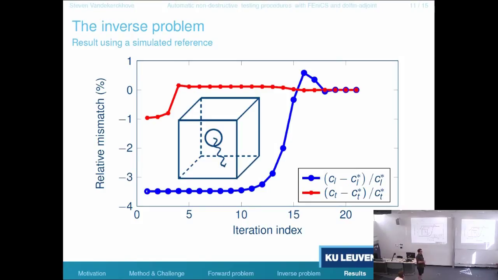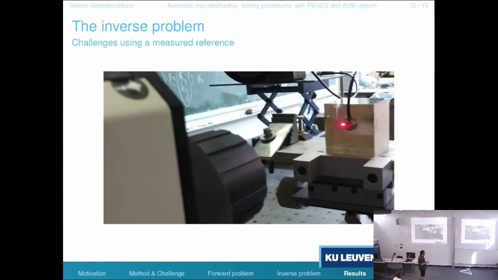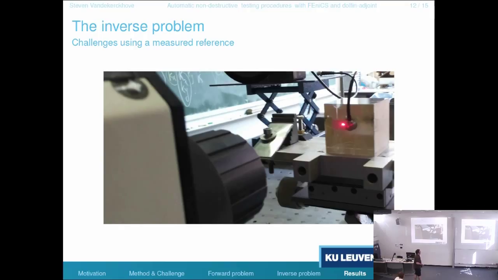Of course, that's not where we want to finish — it's quite a simple problem. We want to go to a measured reference, and there are quite some additional challenges there. This is the same picture from before, but now you can see where exactly the vibrometer is measuring. I picked a spot more or less immediately next to my transmitter — that's to reduce the amount of time steps I have to make, and also the amount of time steps I have to store to solve my inverse problem and evaluate my functional. It still requires quite a lot of forward solves. That way I can also ignore boundary conditions. But it's still work in progress, and I'd really like the speedup factor from using tensor representation before doing more elaborate experiments.